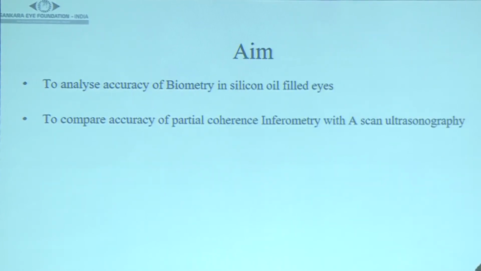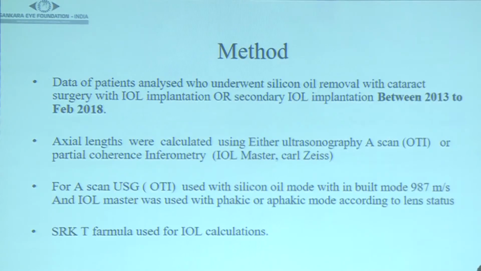So the aim of this study was to analyze the accuracy of biometry in silicone oil filled eyes and to compare the accuracy of partial coherence interferometry with A-scan ultrasonography. This was a retrospective study. Data of patients who underwent silicone oil removal with cataract surgery and IOL implantation, or secondary IOL implantation, between 2013 and 2018 were analyzed.